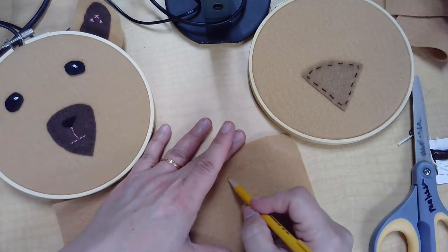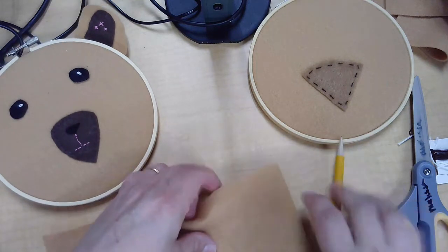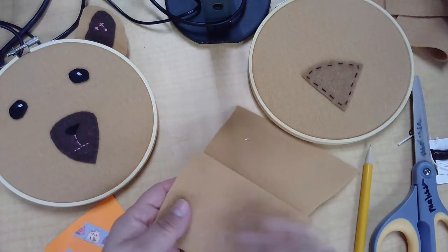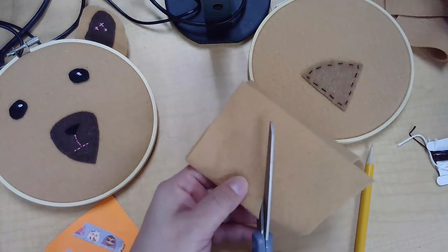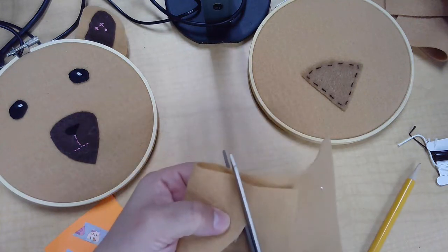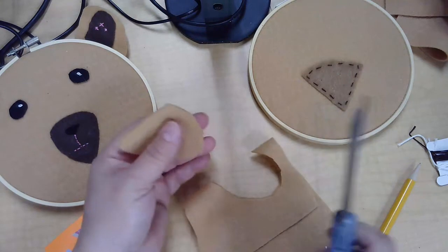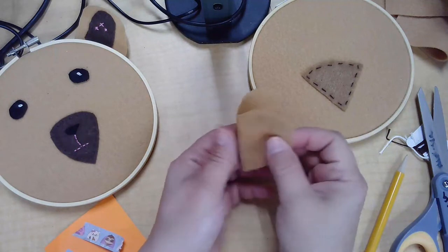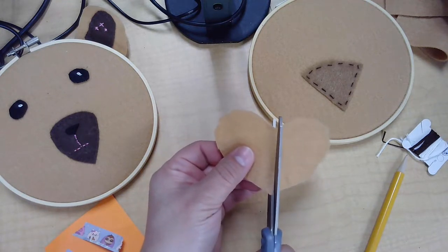And again, it's really hard to see with pencil, but I didn't want to use pen because I might not be able to get that out after it's been cut, and I don't want it to be seen. So I'm going to fold those in half and then cut both ears out at the same time. I'm going to leave this one looking a little jagged because bear ears are kind of fluffy and not perfectly straight and even with the hair. So I've got one side there and the other side there, so it looks like a heart. And then I just cut it in half. And voila, two ears.